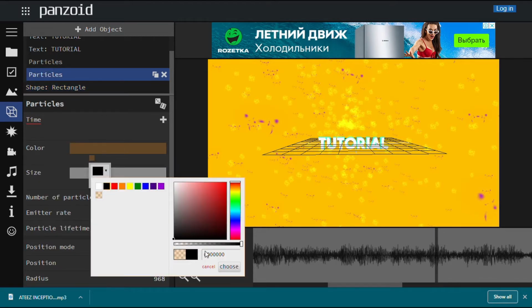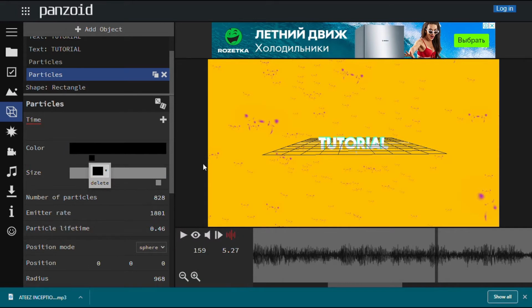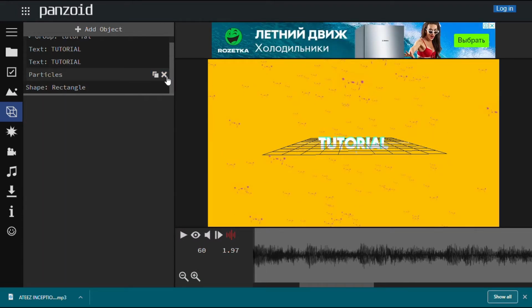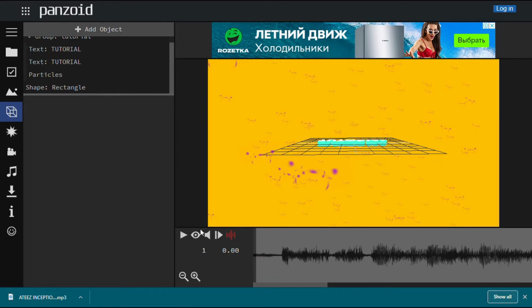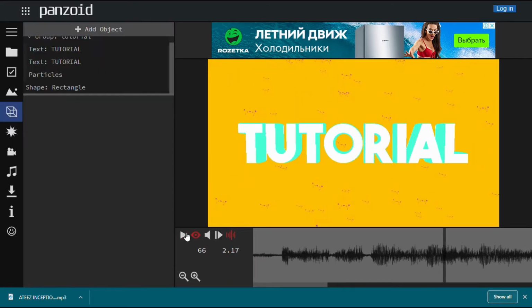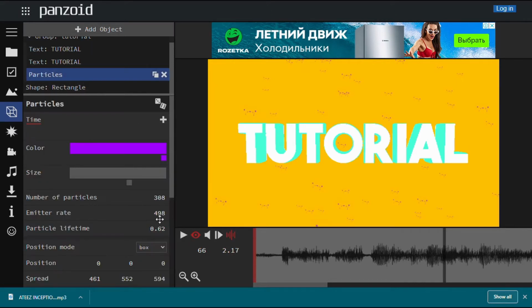Let's make these black. Yeah. Now they're gone. And I don't really need them anyway. So, now it's nice. And we can watch this. So it looked kind of decent, actually. Let's make some more particles. Number of particles.